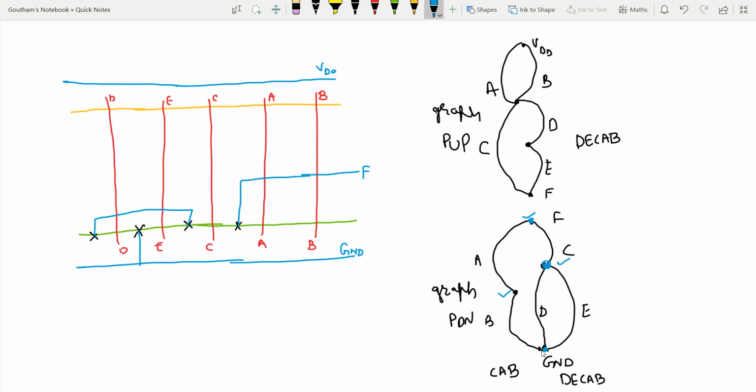Okay, what is happening to the other end of B? The other end of B is connected to ground. Okay, I have to make this connection. So the other end of B, I have to connect that to ground. Of course, I need to use metal. Metal is nothing but blue. Okay, so that finishes my NMOS.